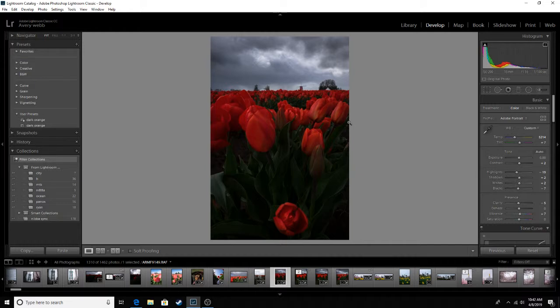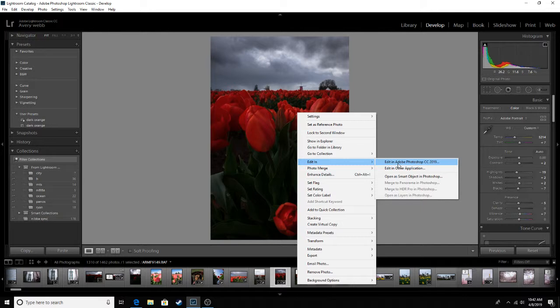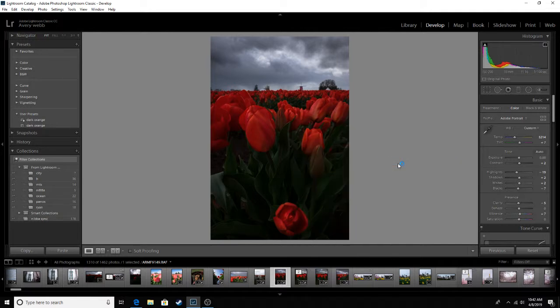Now, I usually take it into Photoshop. You don't need to do this, but it does help a lot. So I usually hit edit in Adobe Photoshop. It'll take a couple seconds here. On this day, I left right when the rainbows were starting, because you see in the distance there's little white patches on the horizon. That's the rain falling down in those little sections.